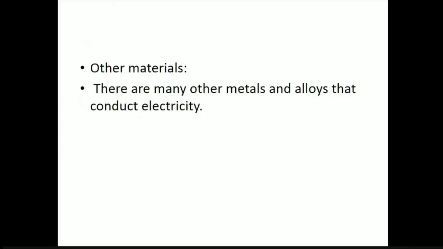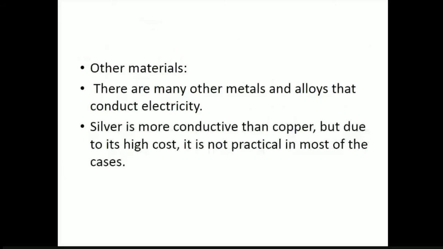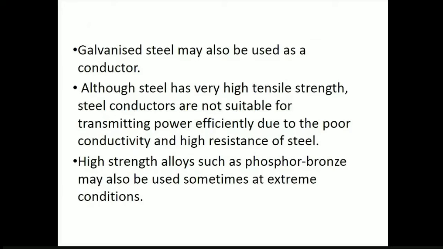Other materials used: there are many other metals and alloys that conduct electricity. Silver is more conductive than copper, but due to its high cost, it is not practical in most cases. Galvanized steel may also be used as a conductor. Although steel has very high tensile strength, steel conductors are not suitable for transmitting power efficiently due to the poor conductivity and high resistance of steel. High strength alloys such as phosphor bronze may also be used sometimes in extreme conditions.